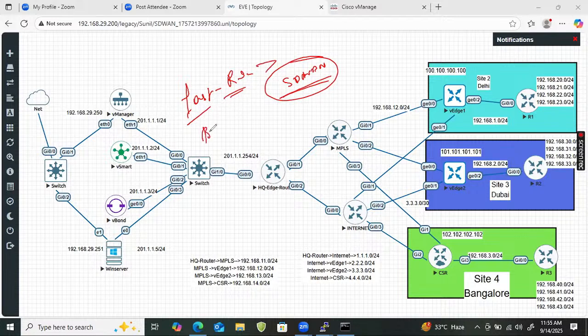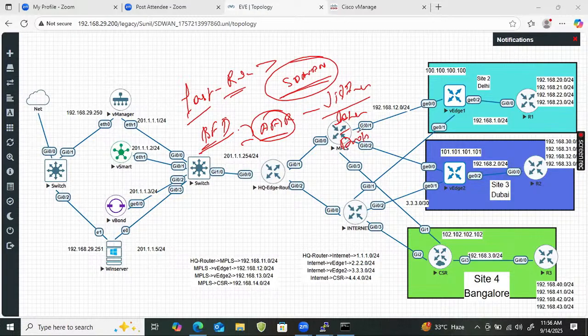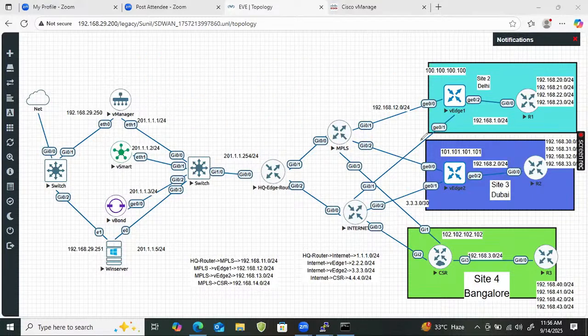And also, if we set up application-aware routing, which we are going to discuss later, there we are going to consider jitter, latency, and drop. That will be measured under the BFD. If BFD is not enabled, we can't perform application-aware routing. The SLA will be created later in the policy. Got it? What I'm trying to explain right now is the BFD session, you can see there. Now tell me one thing.